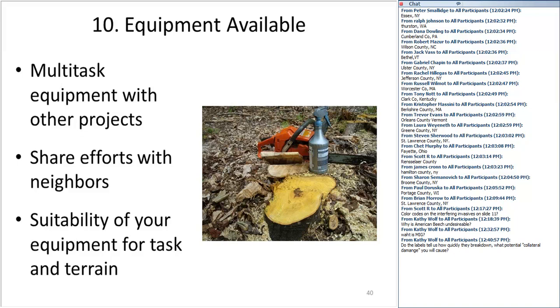So what I'd like to do now is show you some examples of problem plants and give you a minute to think about, if you saw that and you were confronted with that, how would you deal with it? And then you can type in some responses if you want to. It'll be more fun if a few people type some responses in, but at least think about it.